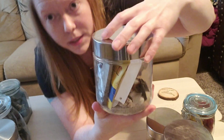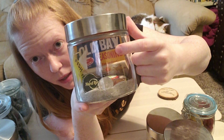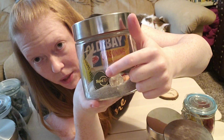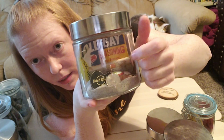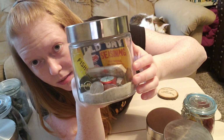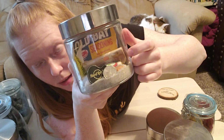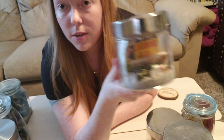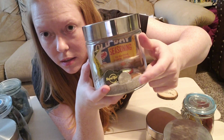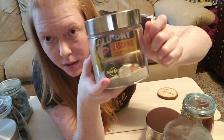This one is Maryland, and in this one we've got an Old Bay, I think that's a drink coaster, something from the Hard Rock restaurant that we ate at, and bottle caps, sea glass, sand, I think that's a bar of soap from the hotel we stayed at. And then in the United States jars, I am trying to collect a state quarter for each jar, so that is a New Jersey quarter in there.